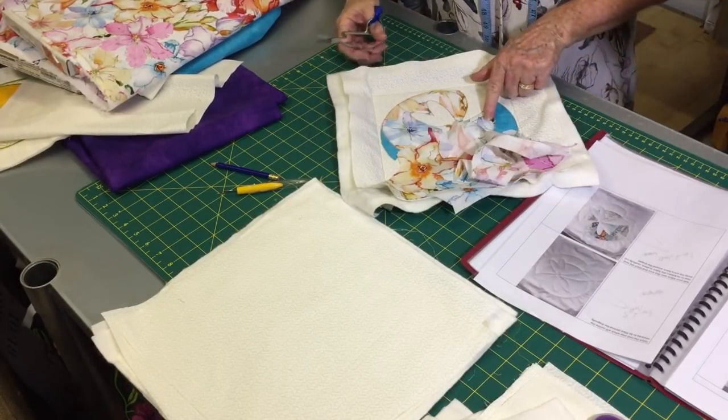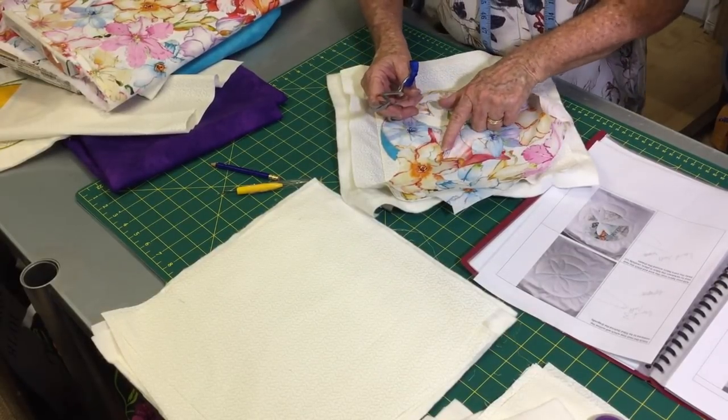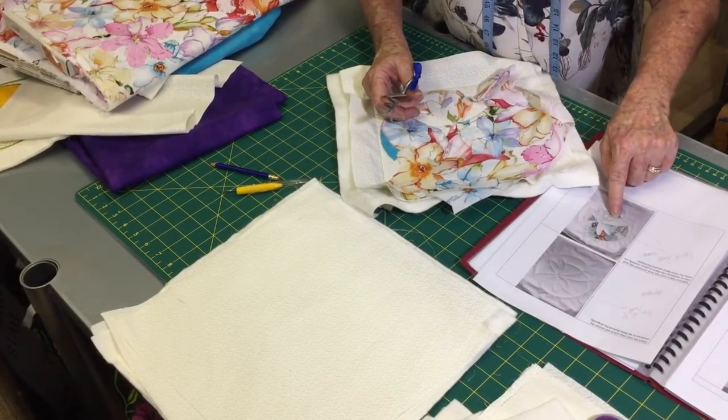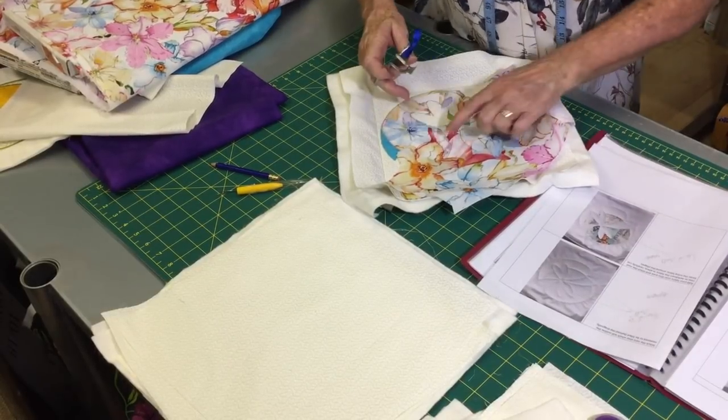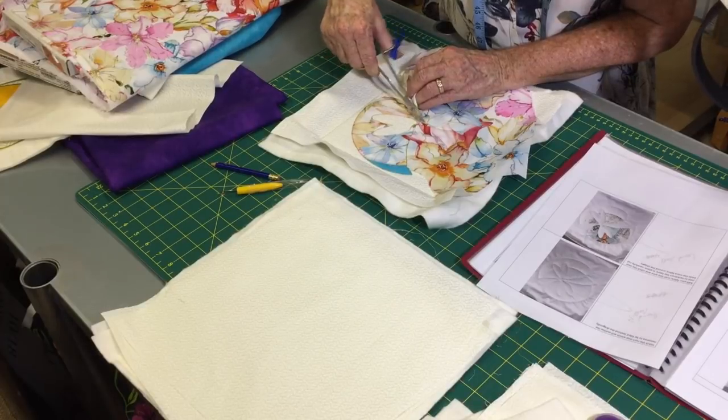We probably need to leave this piece, which is this piece here, girls. So this piece is the next piece. So we'll go in here again and we'll trim this piece here off. Okay, I'm trying to get my hand out of the way so you can see what I'm trimming and what I'm leaving.